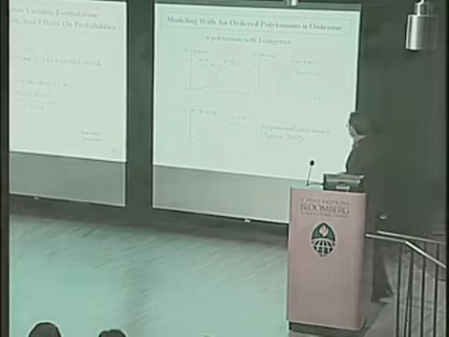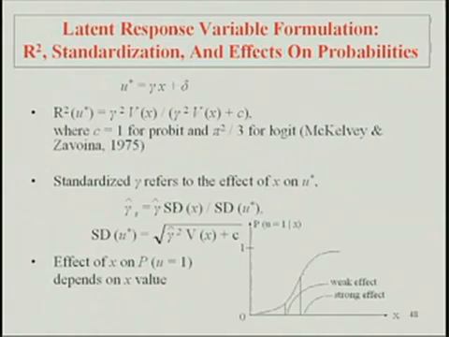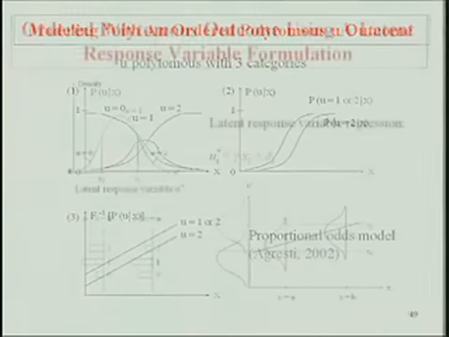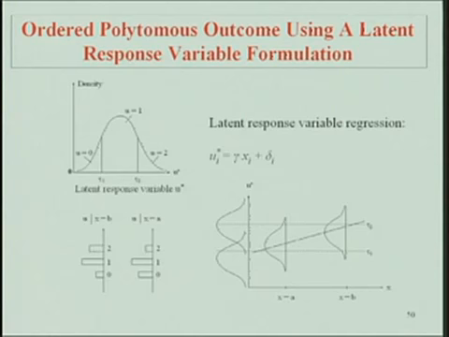All right, now let's go on to the ordered polytomous case. We're going to talk about two polytomous cases, ordered and unordered. And we're going to have two slides in front of us. And the slides tell the story in two different ways. On slide 49, we have the standard probability function formulation that we started with for the binary category outcome case. And on the right, you have the latent response variable formulation. And depending on who you are, you may want to look at the left screen or the right screen.